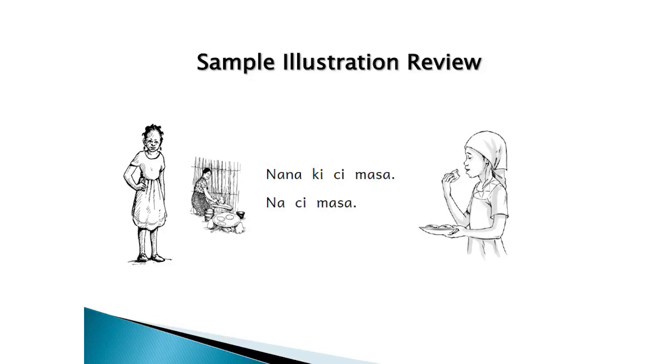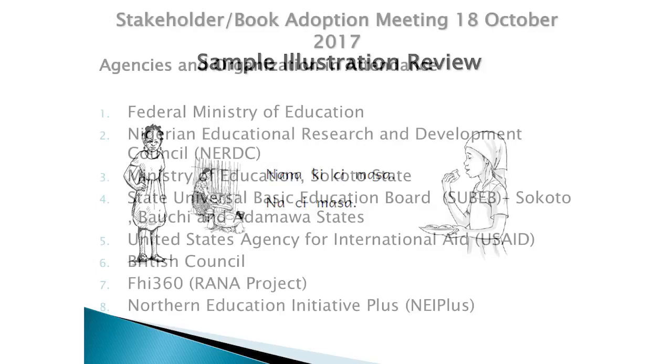What it means is "Nana kichi masa", that is, Nana, eat something. So the picture with the girl and the woman separate is the best that we could get from stock illustration. So even to get that picture, we needed to combine two stock images to get something that suggests that there is a girl and there is something to be eaten. But with the illustration made by our stakeholder, you could see the girl and you could see her eating something on a plate. So that supported comprehension more than the picture with the two separate pictures.